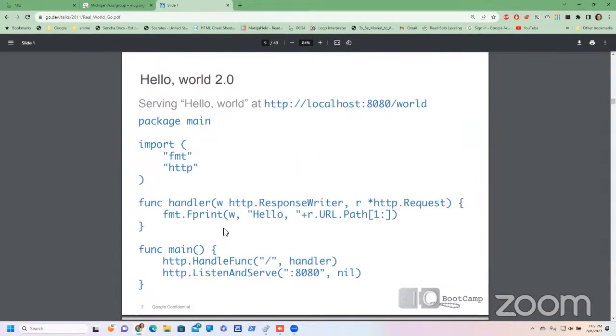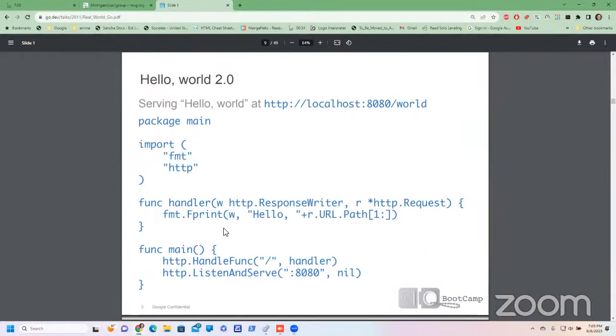Here's Hello 2.0, where it's actually delivered over the net as a web page. You import fmt and net/http. You have a function handler where it's passed a response writer and request, and then it prints to the response writer hello plus what's on the URL path.